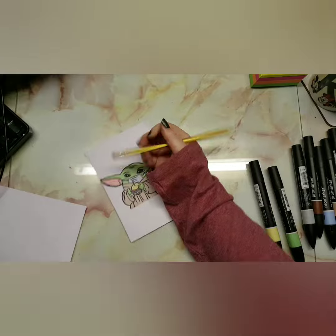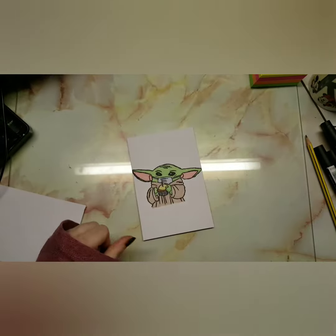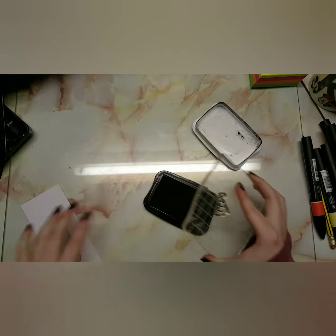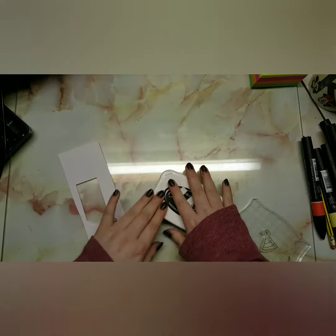I'm just getting rid of all my pencil marks, and I drew in a cupcake, and I kept the face mask in just because obviously at the moment we're still in COVID, the COVID world. So I drew in a face mask as well just to make it more relevant.